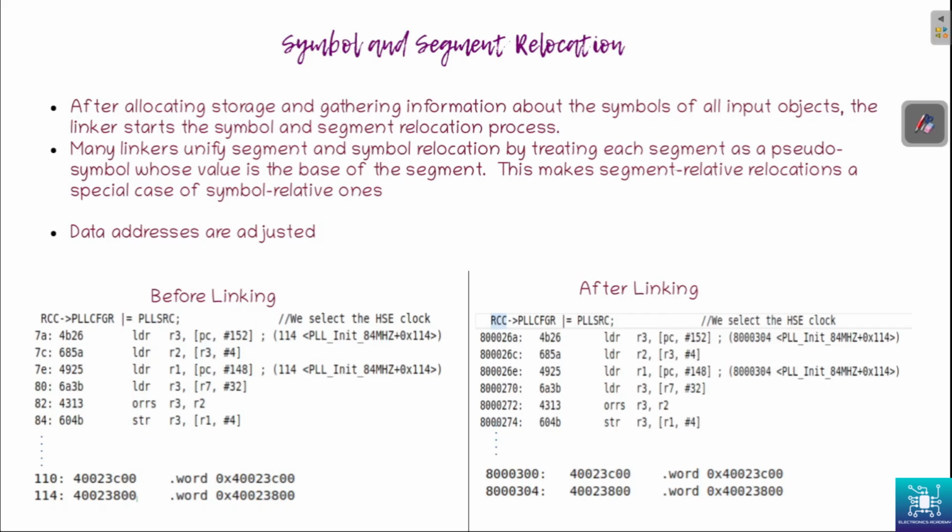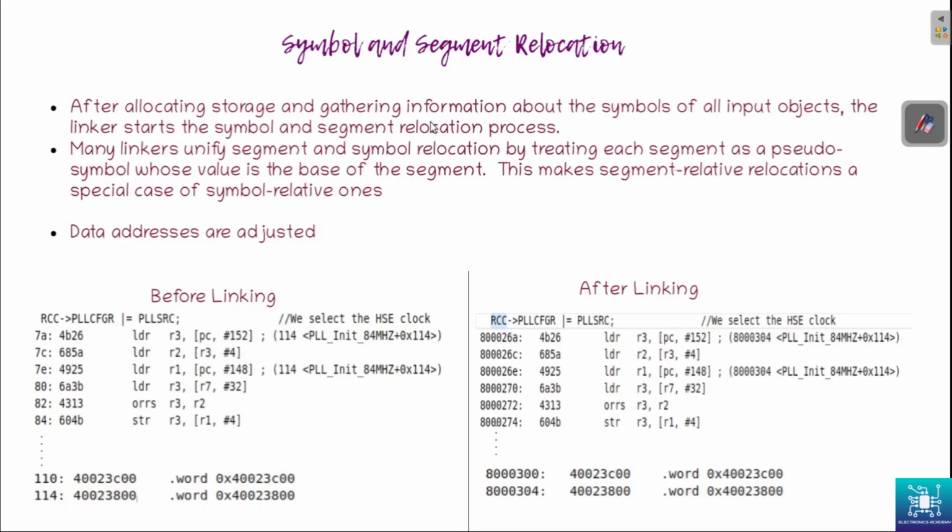So the job of the linker is symbol and segment relocation, as we know. And we also saw the output object file, and we saw how it fixes the addresses and function call addresses and the address locations that actually should be put for it to run on the board. But then I just have prepared some slides for a recap.